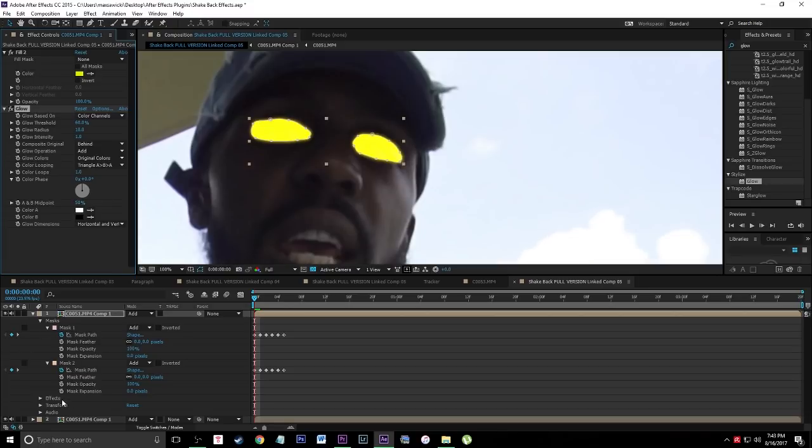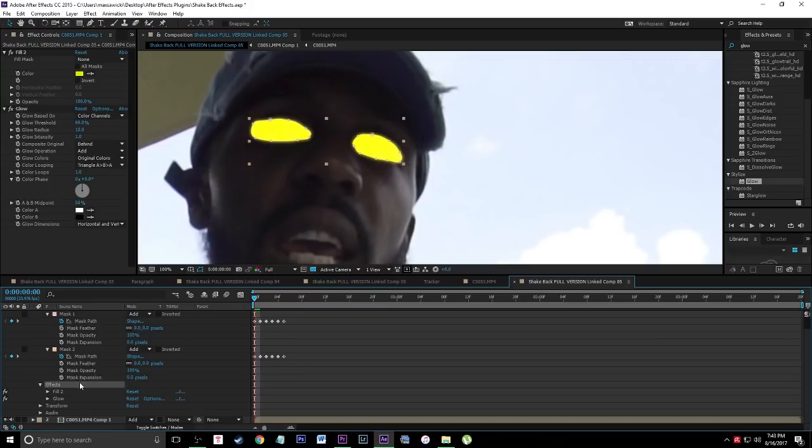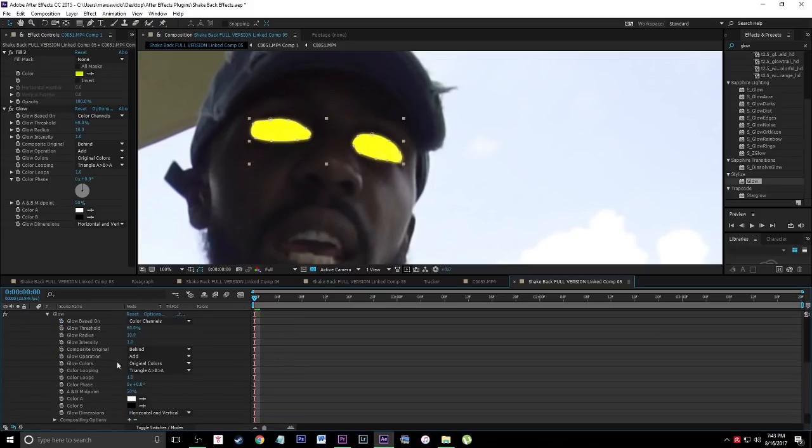Now we're just going to go down to our effects underneath the composition layer that we're working on. We're going to go to glow, and change the glow intensity, up the glow intensity to something that looks a bit better, and the glow radius to something that looks a bit better, probably like that. You can mess around with however you like, change the glow threshold however you like. Take a look that you are satisfied with.